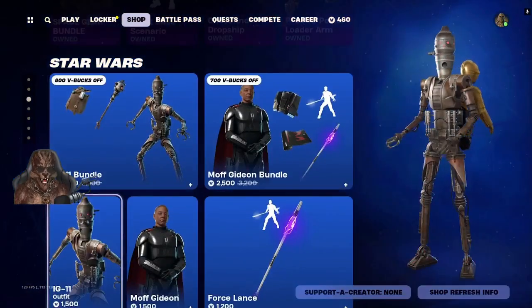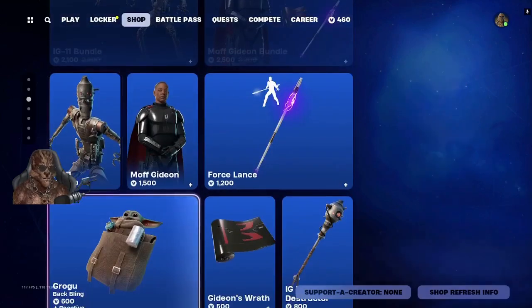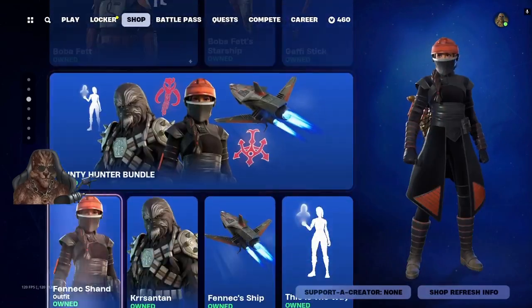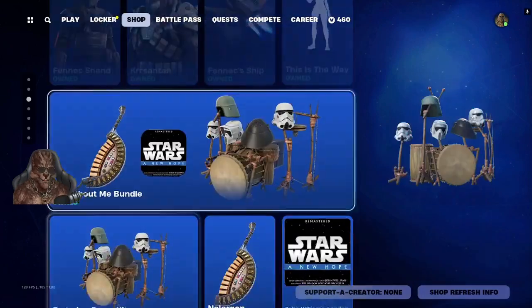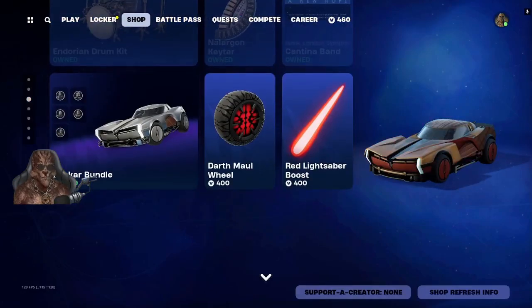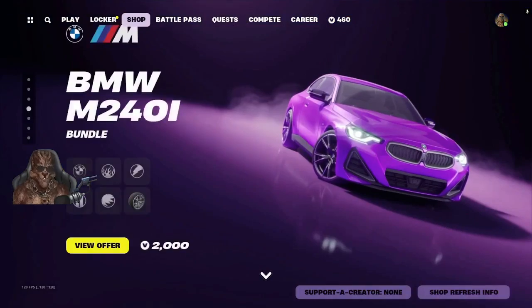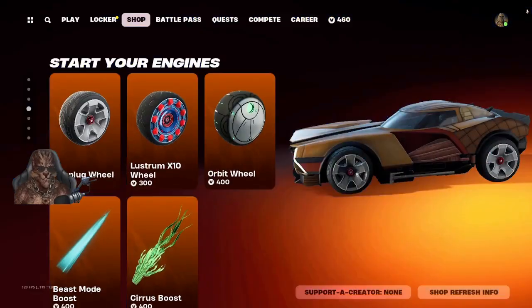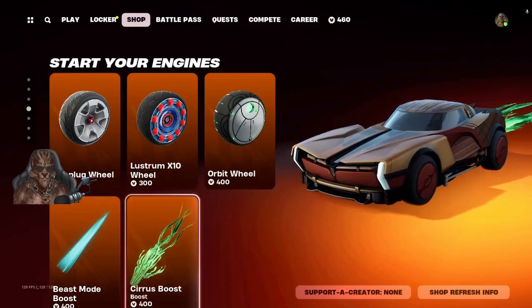Let's see. So we got our Star Wars stuff, XD11, Moff Gideon bundles. Everything sold separately here. Boba Fett bundle. So we got the Bounty Hunter bundle. All of this stuff. Got their gear for Festival too, all the Star Wars items, and got the Beskar stuff. See, we got the BMW M2401. That doesn't look too bad. Not overpriced like the box tells us. So we got some accessories to go with it.